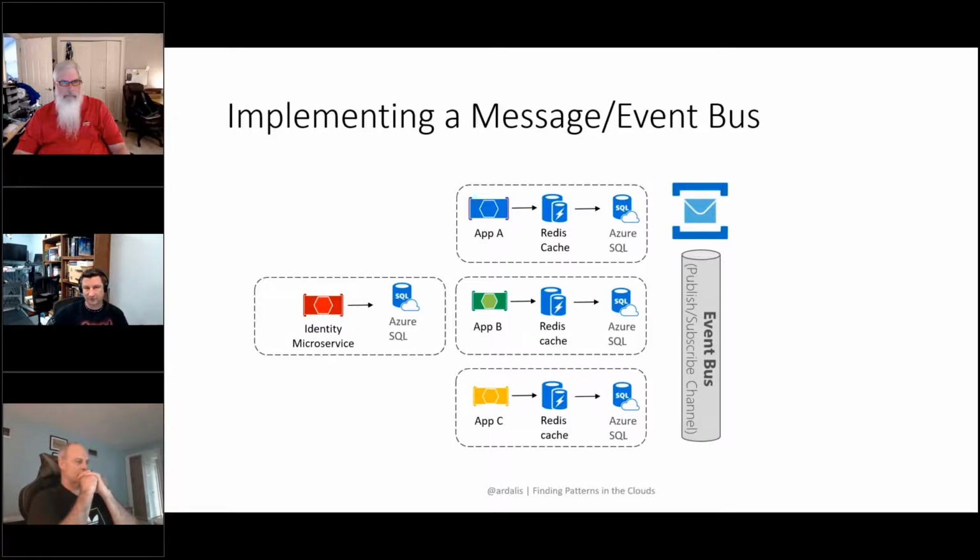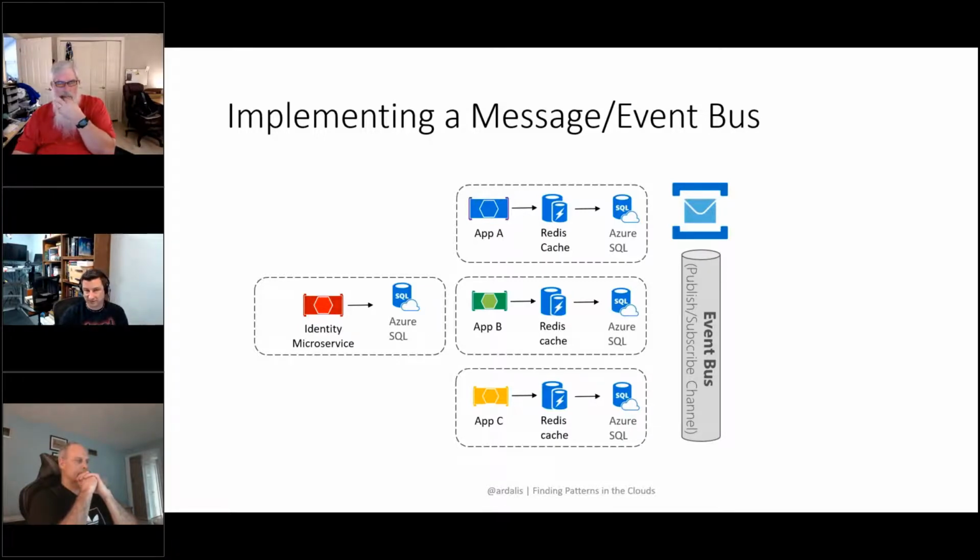What if the event bus falls over? What if app B is down for maintenance and a whole lot of messages have queued up? And so when it comes back up, it needs to chew through all those events to do something with them before it gets to that update that it needs to know about. There's scenarios where data consistency can be an issue.